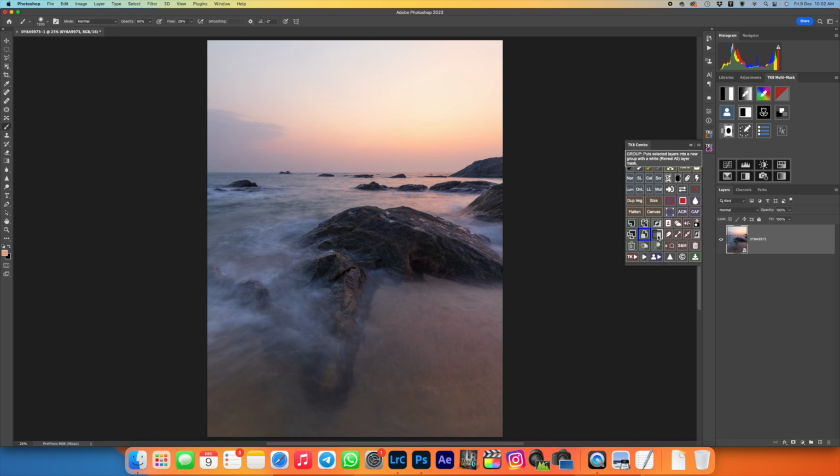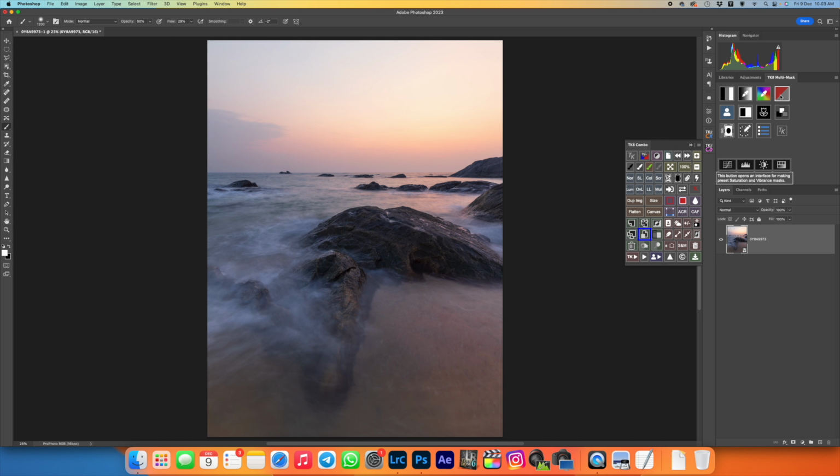I'm going to create a dodge layer and I'm going to dodge this part of the image, basically make it brighter. Now it's nice, the image is getting brightened, but I feel that there's also a loss of contrast. So to counter this, I'm going to first make a selection and then I'm going to dodge. Now the selection is going to constrain the dodging to only that part of the image which is selected.